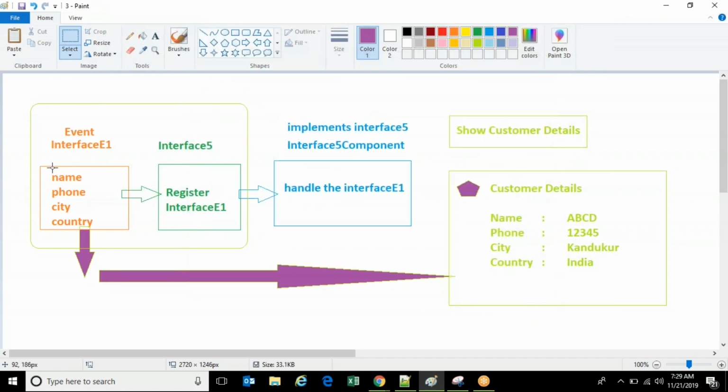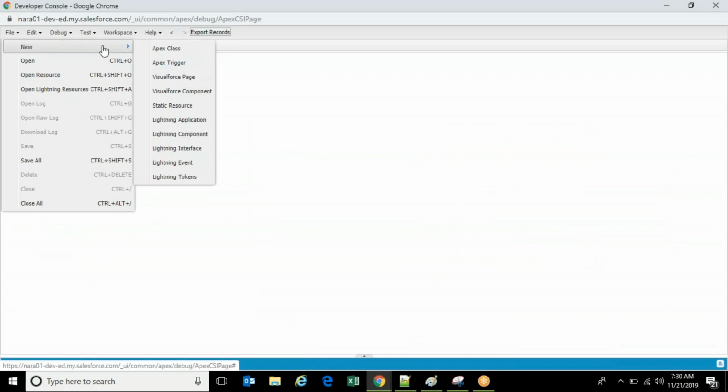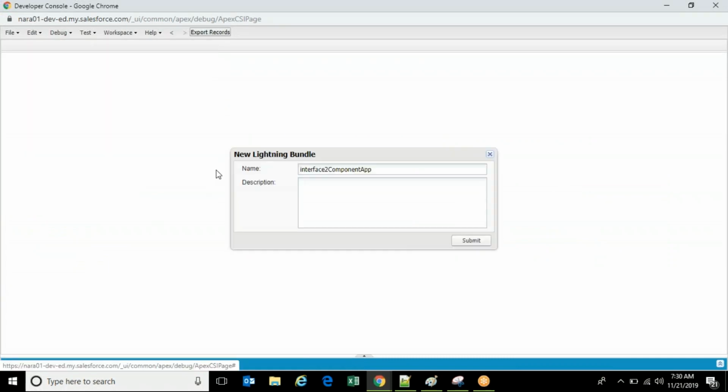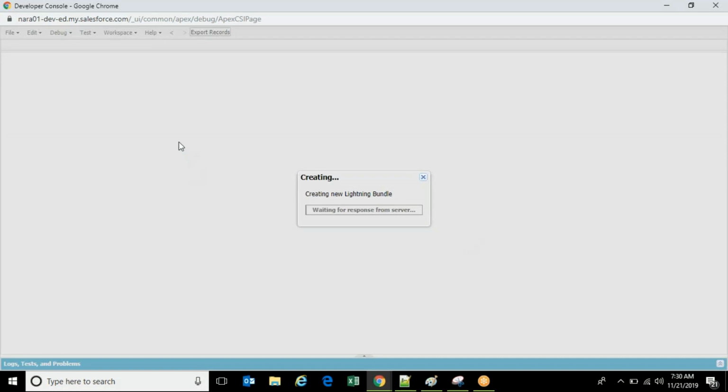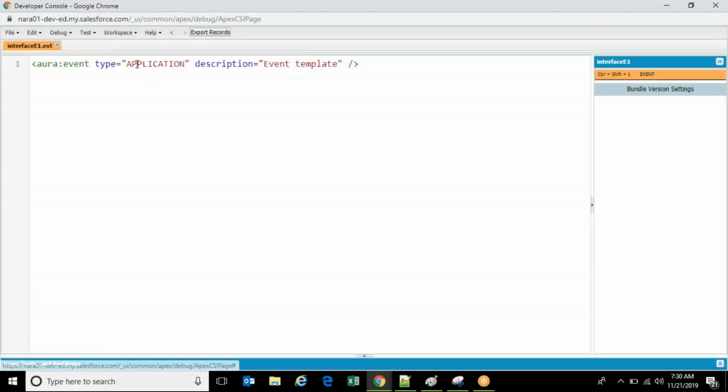Now, creating an event with these four attributes. Event name is interface event. Let's go to the implementation. You know how to declare an event. Go to new lightning event, interface event 1. We're going to declare a component event.